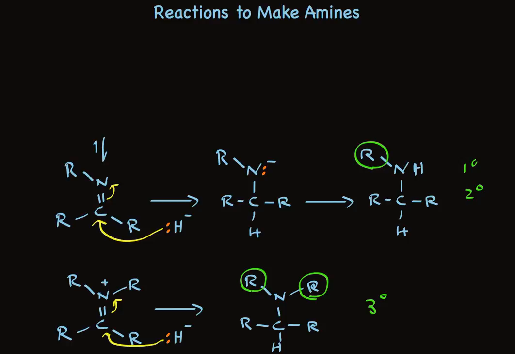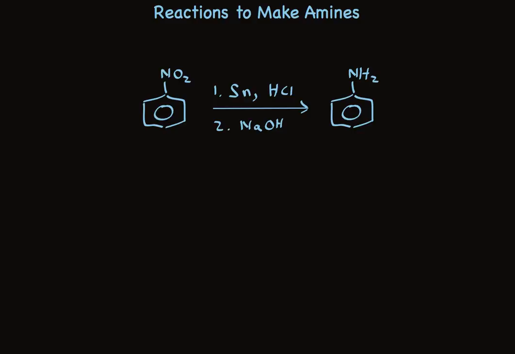There's one final reaction I wanted to show you. It's a special reaction that's limited to making compounds with an NH2 group attached directly to an aromatic ring. This is aniline, or substituted anilines. You treat an aromatic nitro compound with tin and HCl. This is an electron transfer reduction, very different from the kind of thing we've seen before. And in the end, we neutralize using sodium hydroxide to make the amine. You have two electrons that are derived from tin, plus two hydrogen ions from HCl. Well, this is fine, but you need to be able to make nitroaromatic compounds.